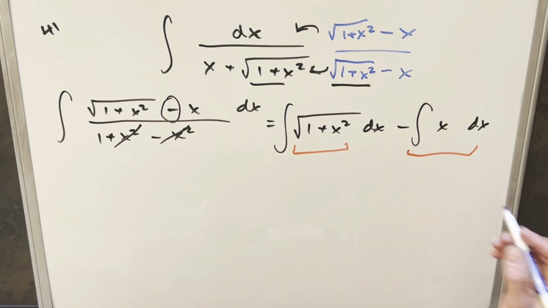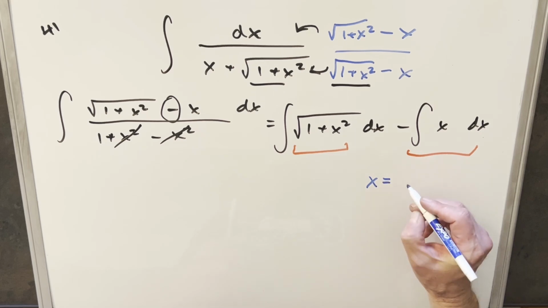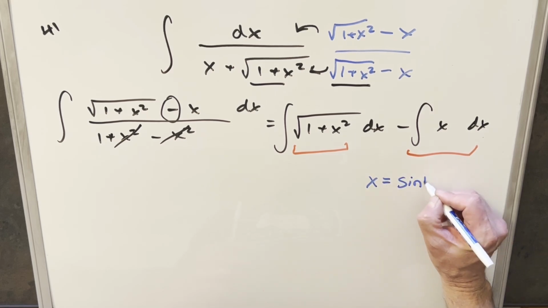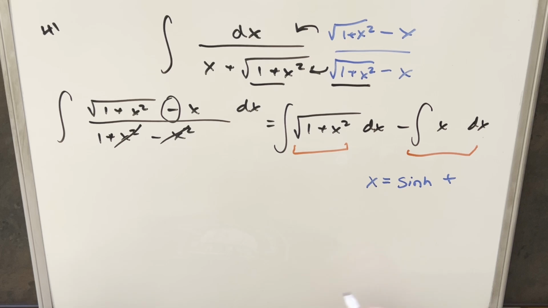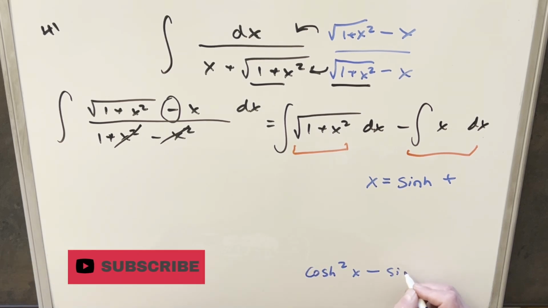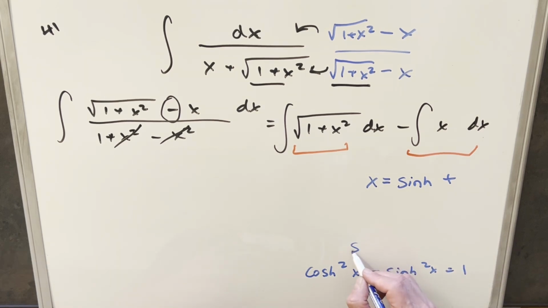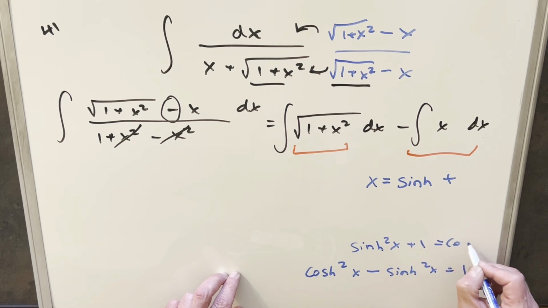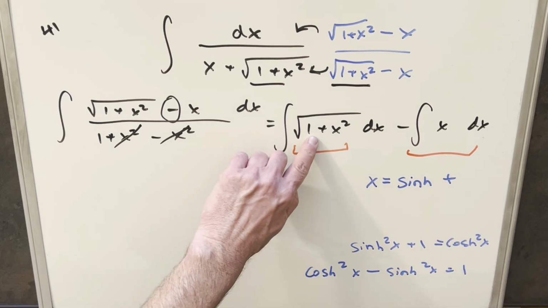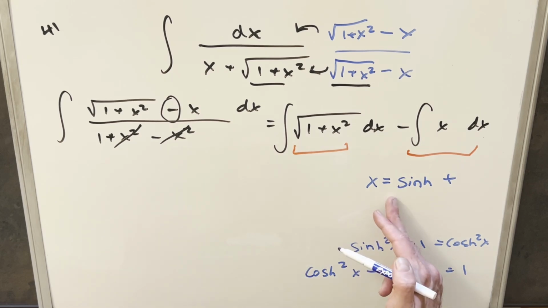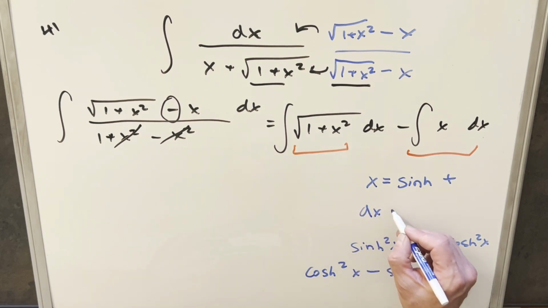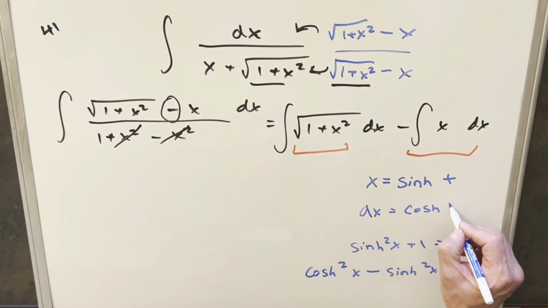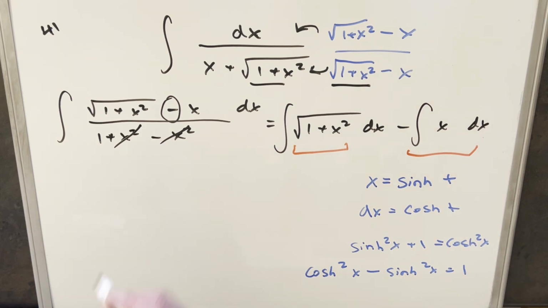So for the substitution for x, I'm going to substitute x equal to sinh of t. The reason why this is going to work nicely is we have this identity: cosh squared x minus sinh squared x is just equal to 1. Then when you rearrange that, we have sinh squared x plus 1 is equal to cosh squared x. So that's going to allow me to get a perfect square in here. Now before we do that, let's take a derivative. For our dx value, that's just going to be cosh of t dt. Then now we have everything in order to do our substitution.